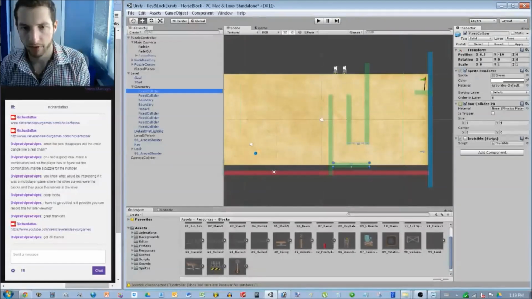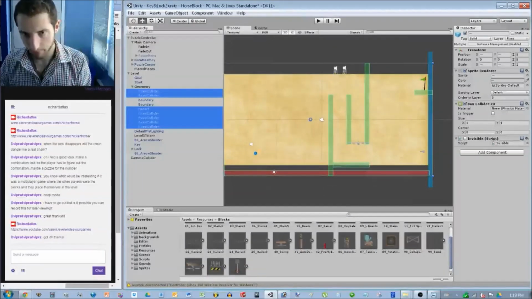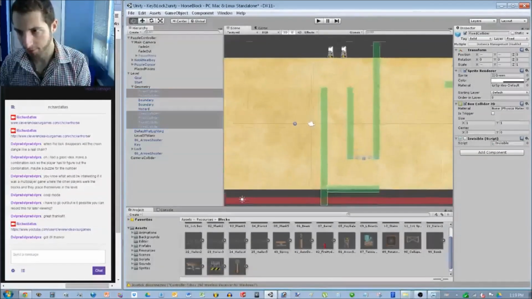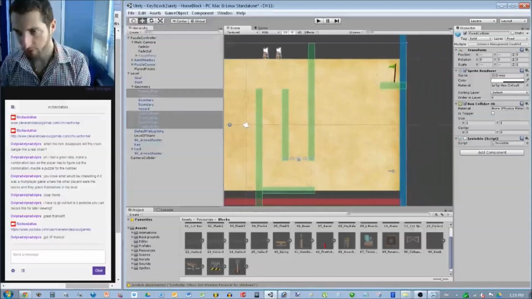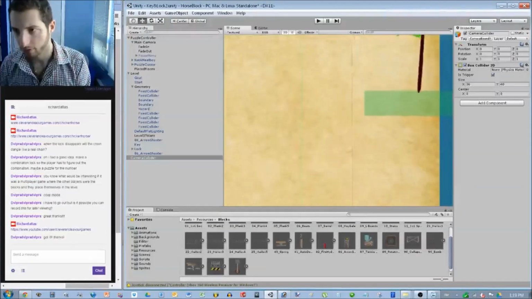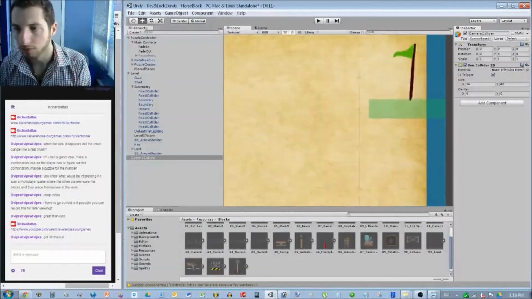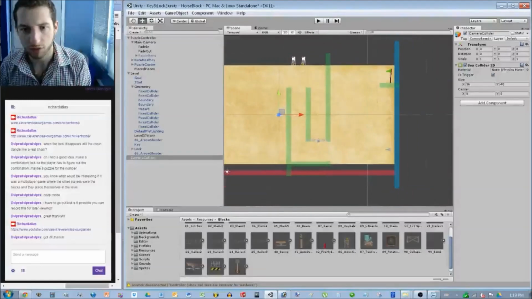So how am I going to move everything? Let's try to move the colliders over by, actually let's just see how much first. I'll just do it and then we'll see what happens.